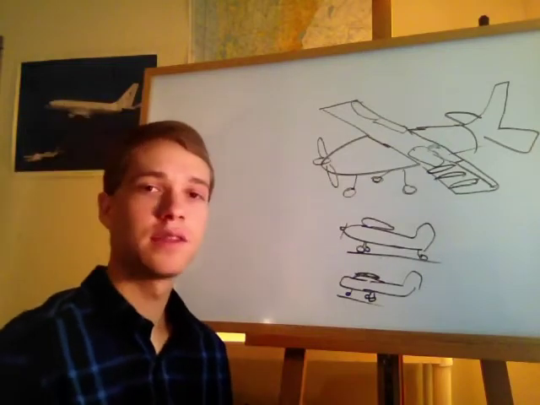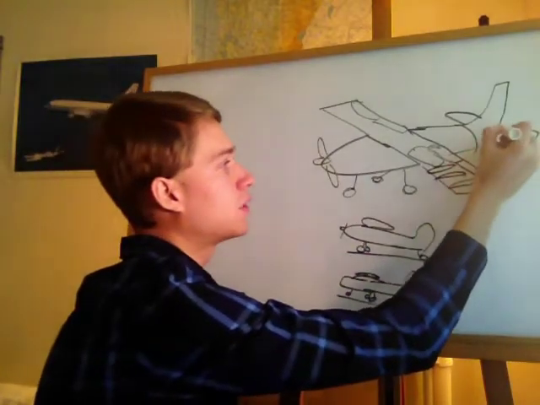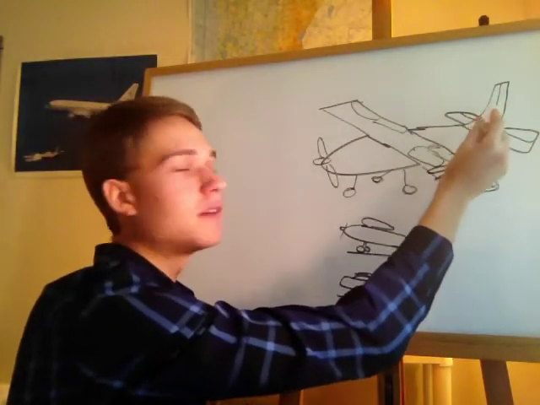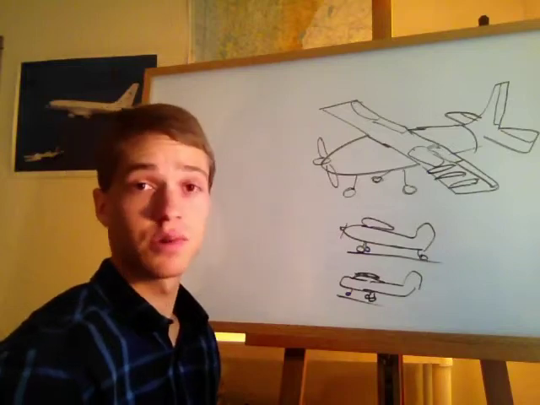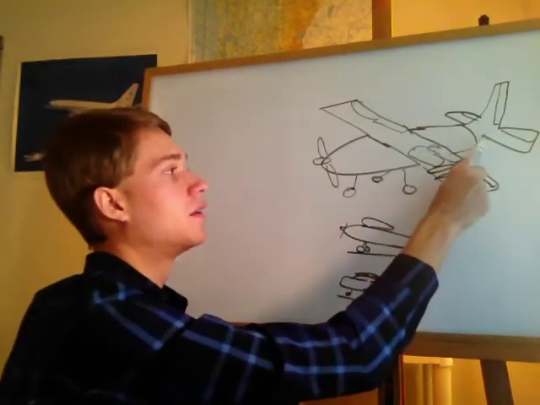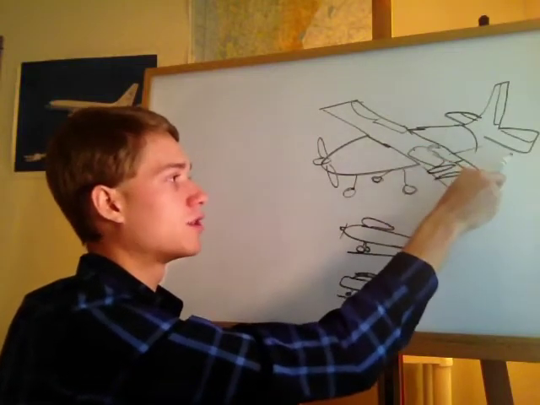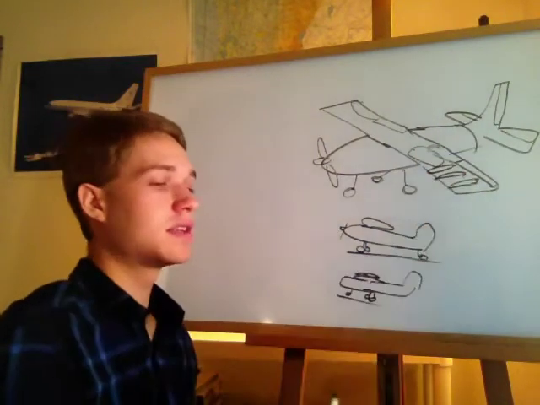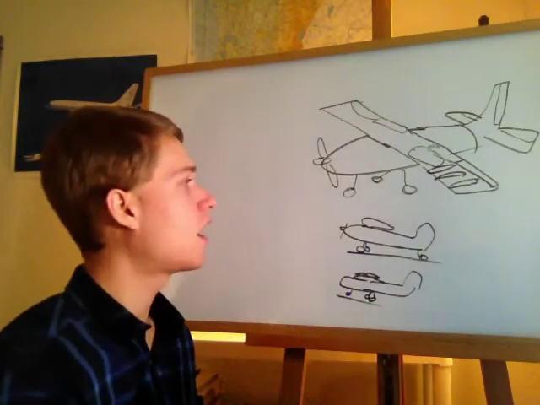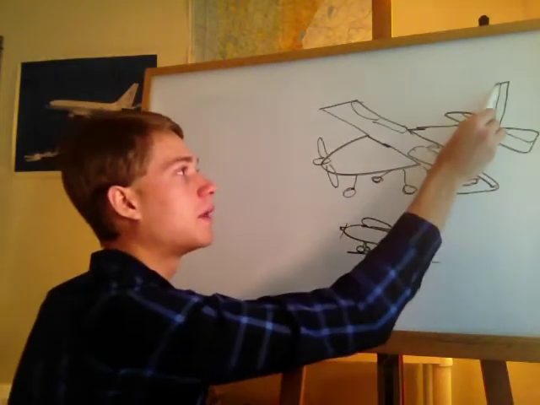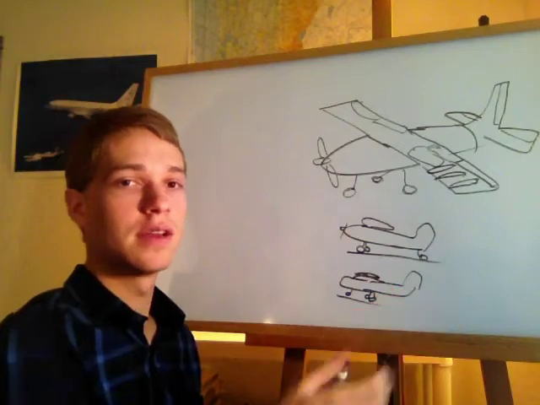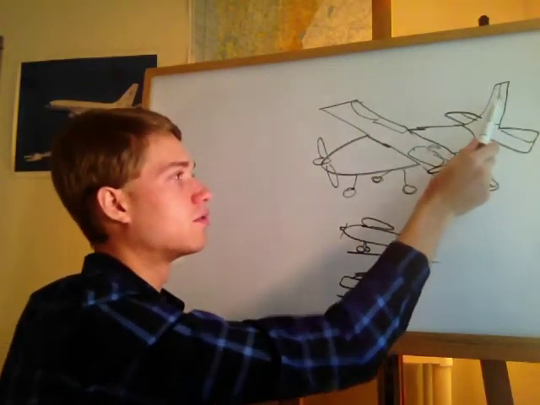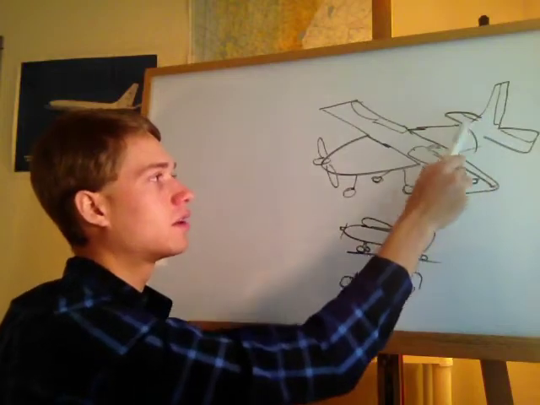We've gone over the power plant and the fuselage. Let's look at the empennage. You've got the vertical stabilizer — the tail fin — which stabilizes the airplane by having that fin there. Then you've got the horizontal stabilizer — the tail plane. There are more hinged surfaces here: the elevator, which is how you pitch the plane up and down from the cockpit — one of the main controls — and the rudder, which is how you yaw the airplane side to side. Those are the main flight controls: ailerons, elevators, and rudders.